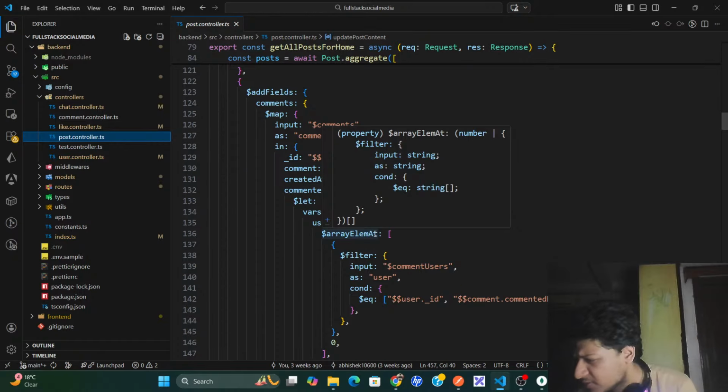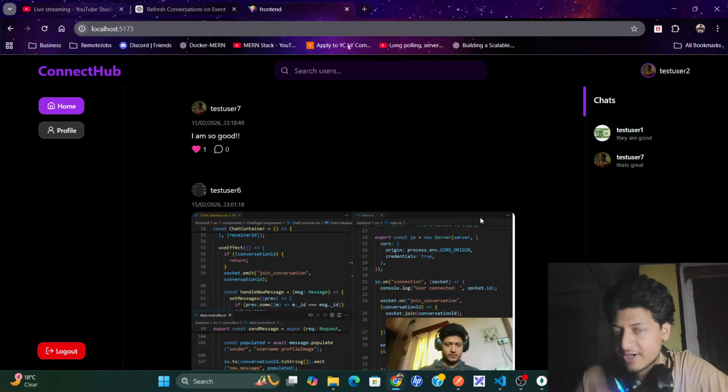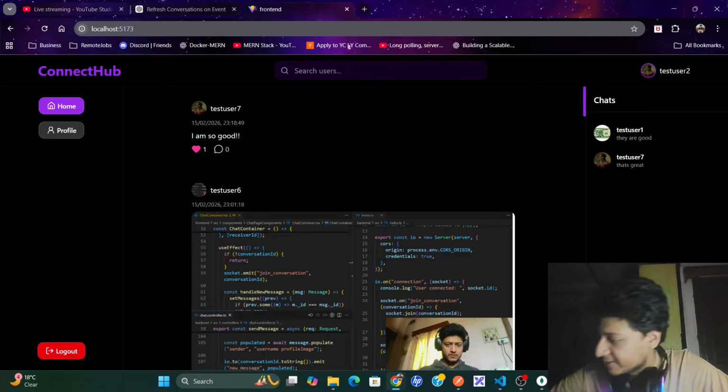Nikhil Gupta, you can use Redis for caching. It increases speed. Yes, Nikhil, that is my target. In the next few streams, see, today I have completed this application. Level 1 of this application is complete. Basic has been completed. I have implemented all the features, but I will take it to the next level. I will implement caching and rate limiting also, so that it is actually a scalable application and responses are very fast.